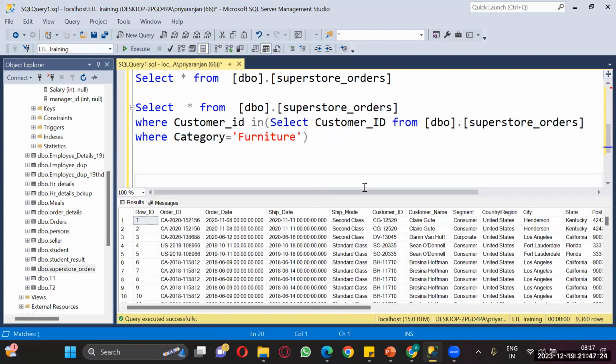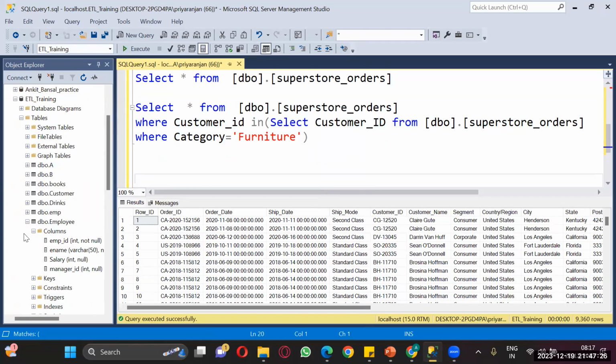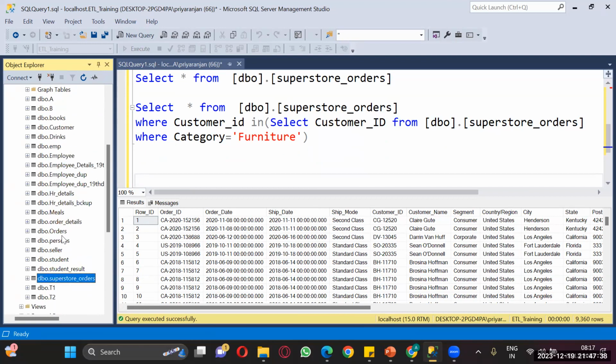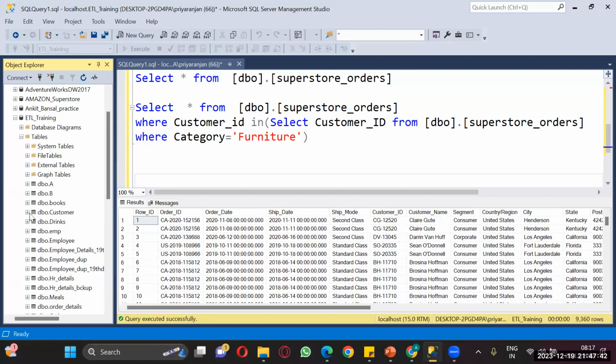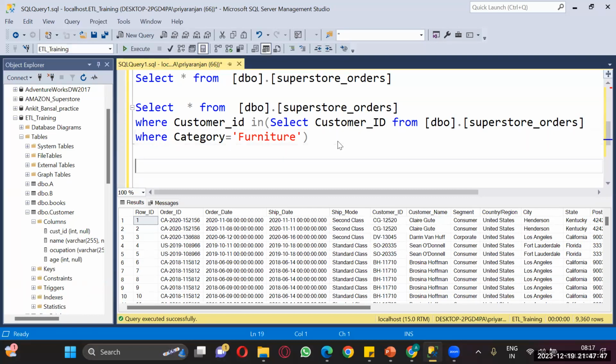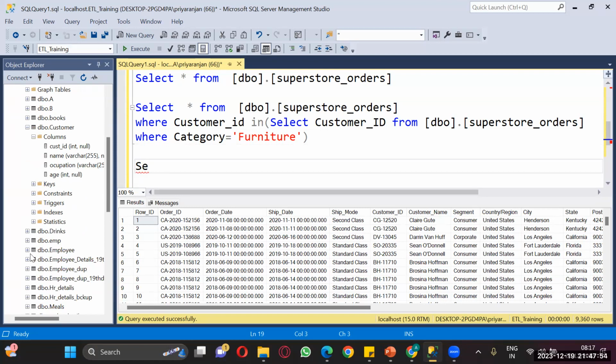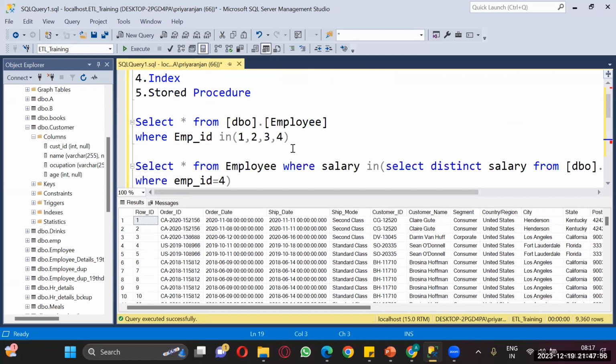Why? I'm not sure. Can I check a small table? What about this? No, this says employee. Is there any other table? Okay, let's see. Here also I should get it.